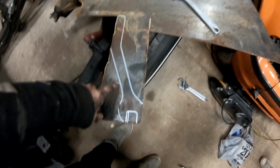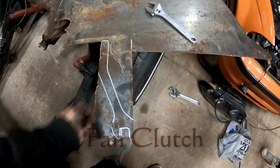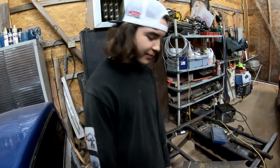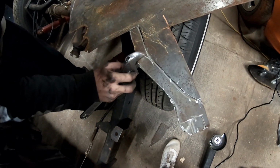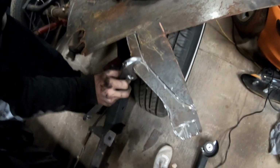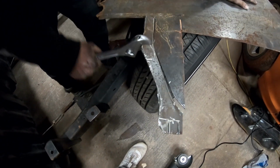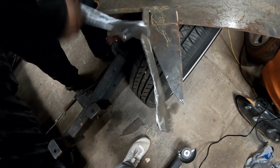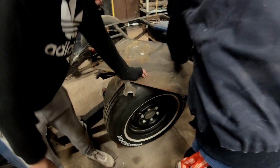Yeah, see. Basically, I gotta make my own little thing here because AutoZone don't have it to take the clutch flywheel pulley off. So I'm gonna make my own little thing. It's a little bit skinnier than that, so I think it'd fit in there a lot better. Cool. Now you gotta get the thingy out. There we go. Boom.